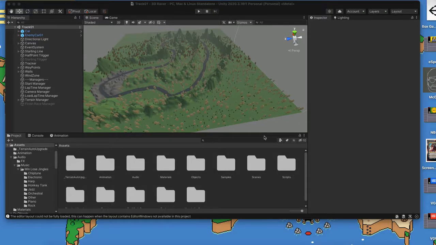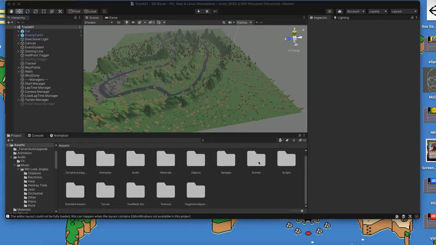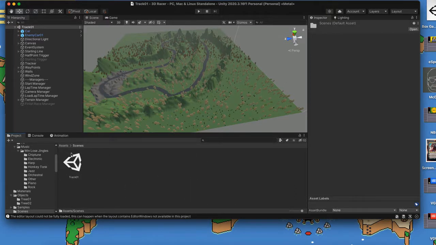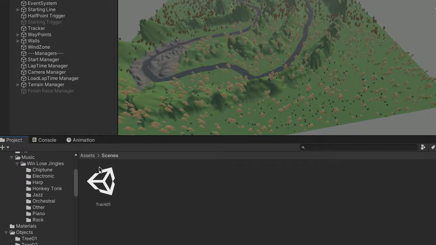Now for the next part of our video. We're going to be doing a main menu and a track selection screen. So let's go ahead and take our first track here in our scenes view. And we're going to basically rename these to be in a sequential order. This might change over time, but I like to start off with a numbering convention. So I'm going to take track 01, control right click on it, and rename it. I'm going to have a main menu and a track selection screen, and then it's going to go into this screen. So this will be starting with 0, 1, 2.